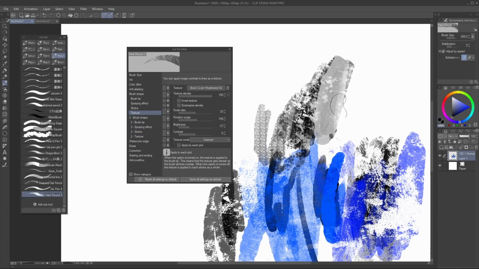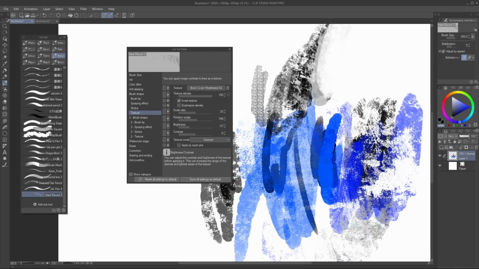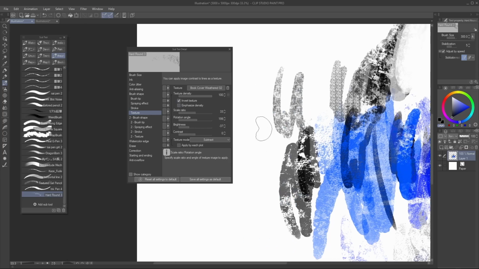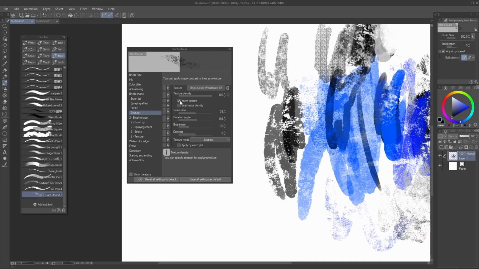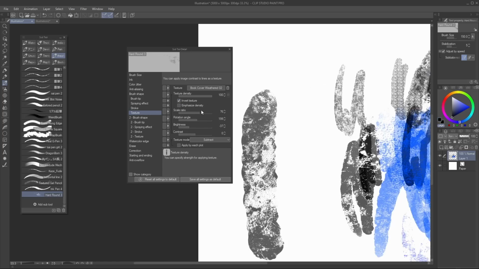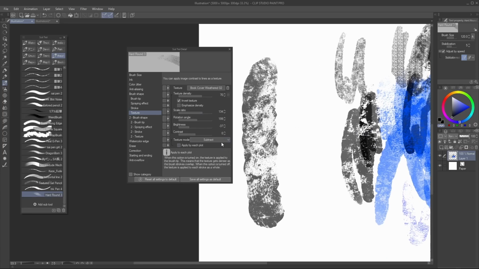The problem with the texture is if you try to erase, it's not going to work. You have to invert the texture if you want that to work. So if you invert the texture, then it works. I wish there was a script or something that did that. So I can paint the original texture. If I erase, see, it doesn't work. If I invert it, it's very faint. You probably have to change the density a little bit. See, it starts erasing on the negative. Okay, so pretty cool to get some interesting effects.